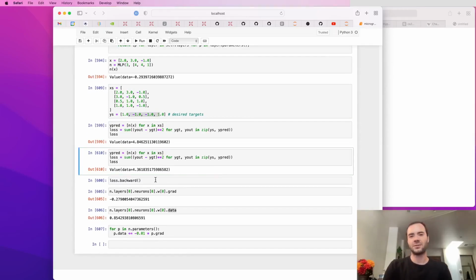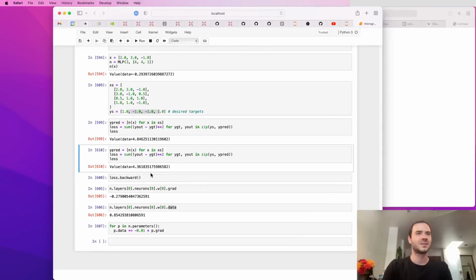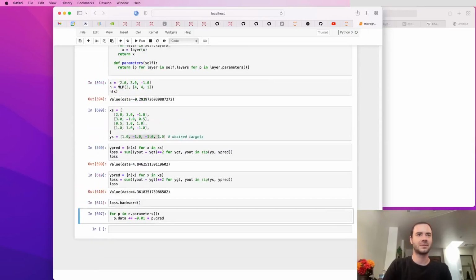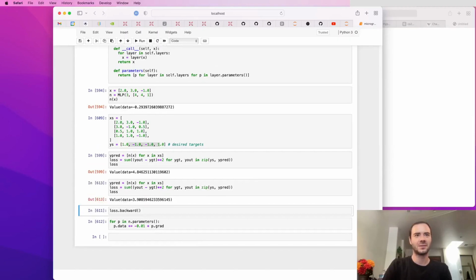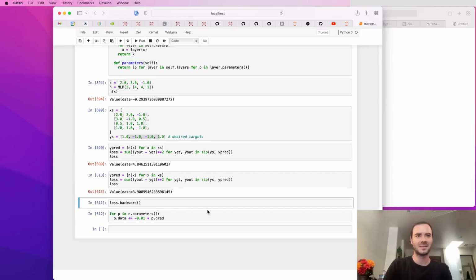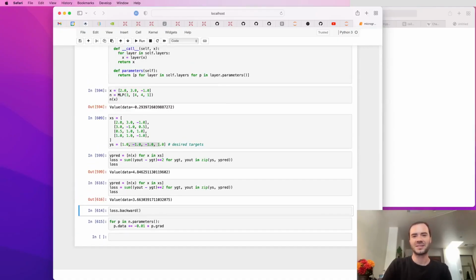And now all we have to do is iterate this process. So again, we've done the forward pass, and this is the loss. Now we can call backward. Let me take these out, and we can do a step size. And now we should have a slightly lower loss. 4.36 goes to 3.9. Okay, so we've done the forward pass. Here's the backward pass. Nudge. And now the loss is 3.66. 3.47. And you get the idea. We just continue doing this.